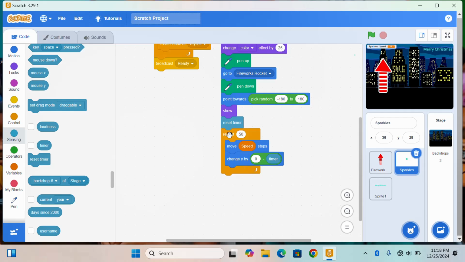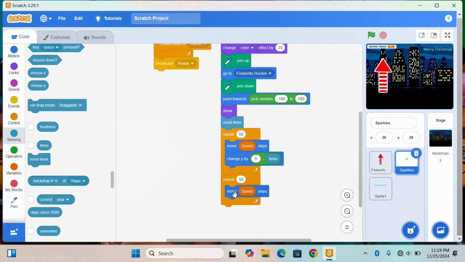Again, we are going to duplicate this code, duplicate it, and then add it here. Then remove this code from here. All right.